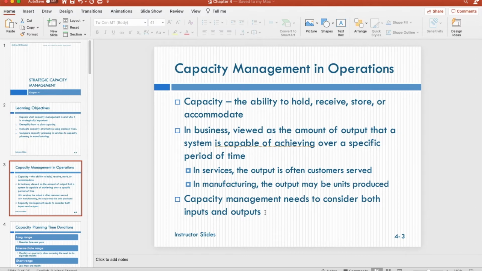Okay, so each time you try to improve your capacity level, you need to incur some certain cost. Okay, you may also hire some new laborers from outside, right? That will also incur some cost. Okay, so the key point is whether it's worthwhile to improve the capacity level in order to generate more profit for your firm. That's the key point, right?